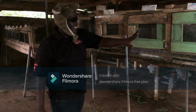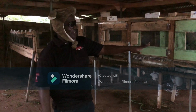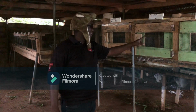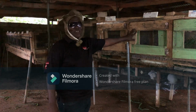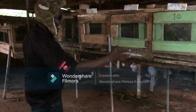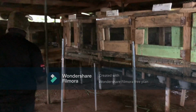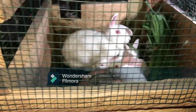So these are the cages, and we still ensure that we maintain this cage, even though now it looks awkward. But hey, we can't put them away because this is what gave us all the success we are talking about today. So when they advanced, after some time, we came to this second cage. Don't laugh at our cage. There's a reason why you see them with these bow legs. The legs are bowed and they are not too good to look at. But this is what we started with.